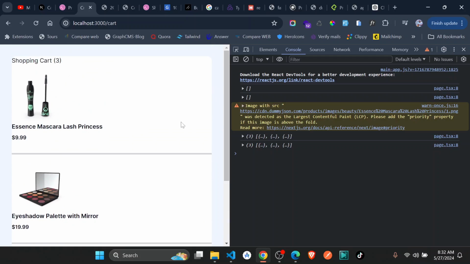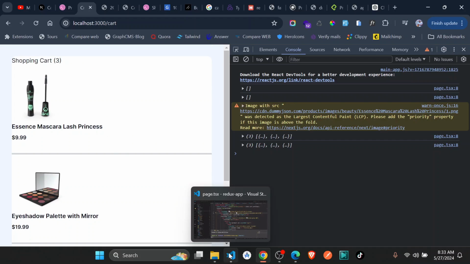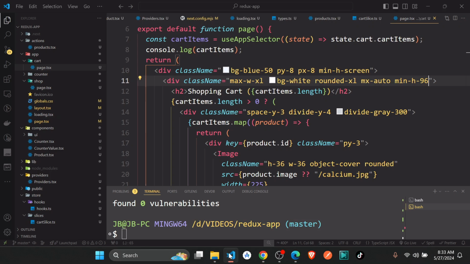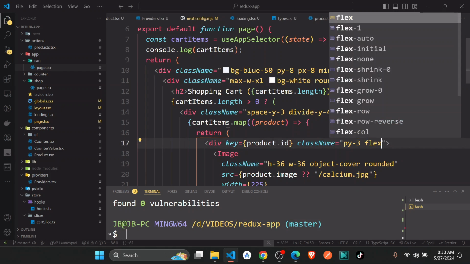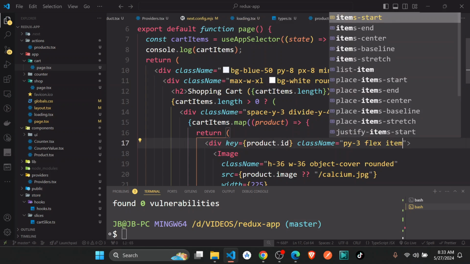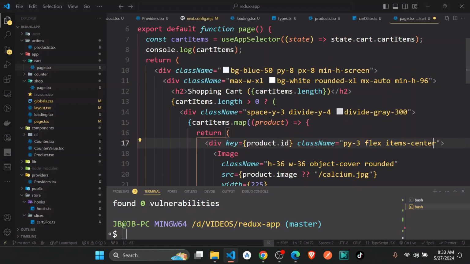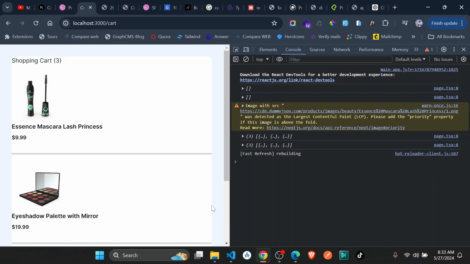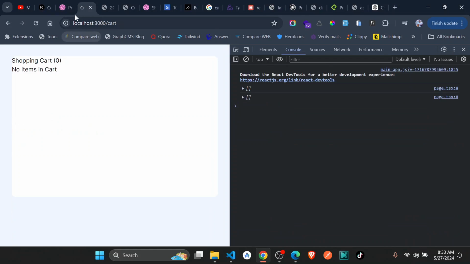Okay, so we can add a button for remove, remove from cart. So let's just go here and we make this one to be a flex, items center. This one should just like put, okay.